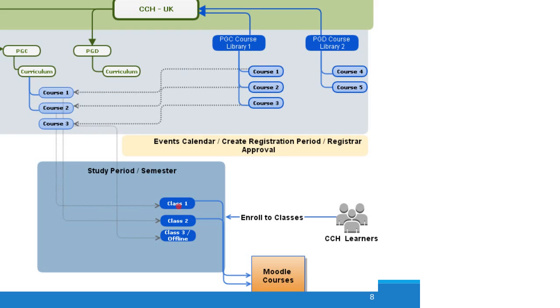You can create a class with the start date, end date, and assign it to an instructor. At the same time, you can say whether it's online or offline. If it is online, then you can assign a Moodle course. That's when you see the real Moodle coming into the picture. This is all the CobaltLMS structure. So yeah, that's when the Moodle course comes in. If it is offline, then you don't need to assign a Moodle course.